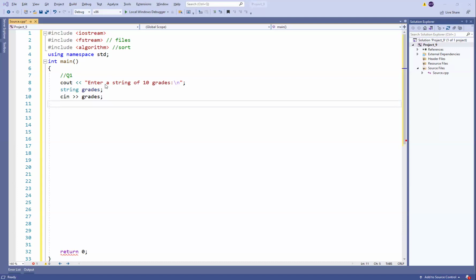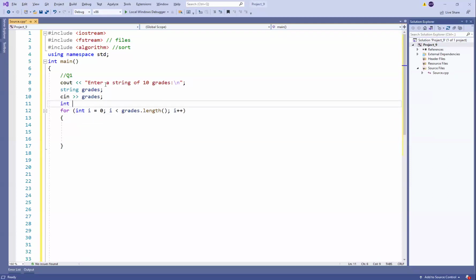After I get the grades, I want to count to see how many A's I have. I can write a for loop. I can say for int i equal to 0, i less than grades dot length, i plus plus.